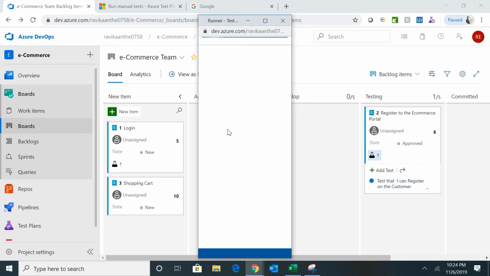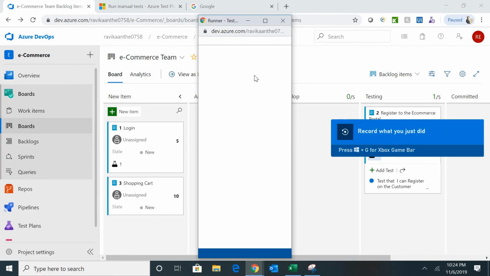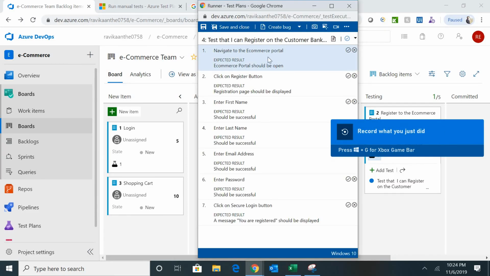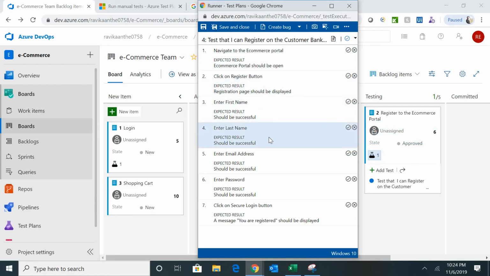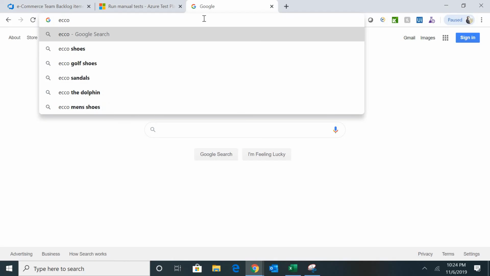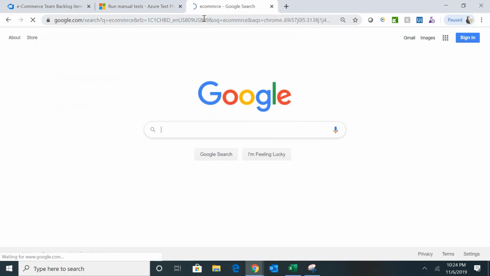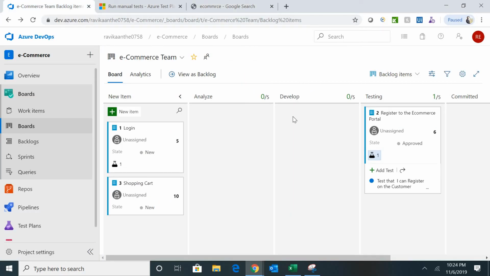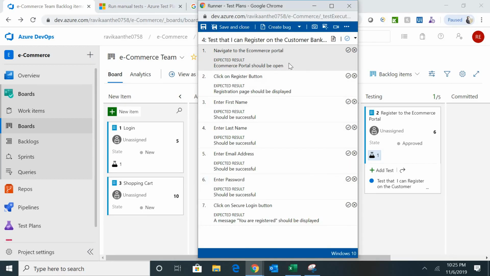As soon as you click on run test, a pop-up window opens with all the steps we defined in the test case. The first step, you'll be opening your portal, and performing the steps that have been defined here. If it is working fine, you pass this step.